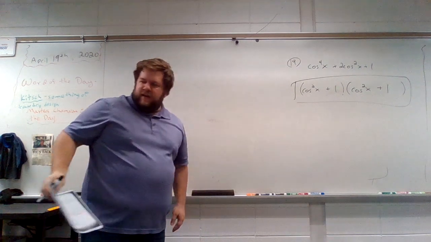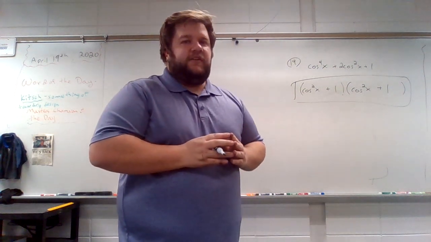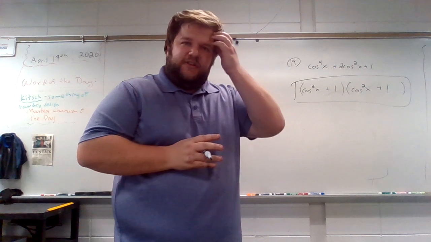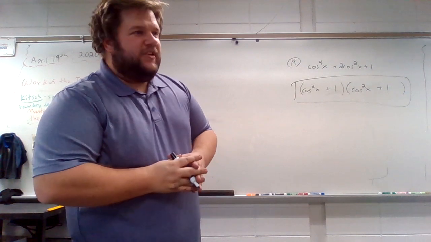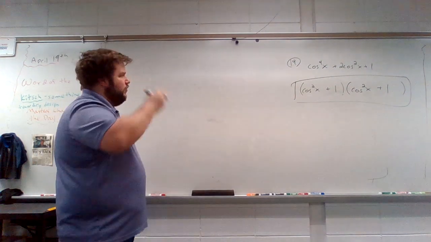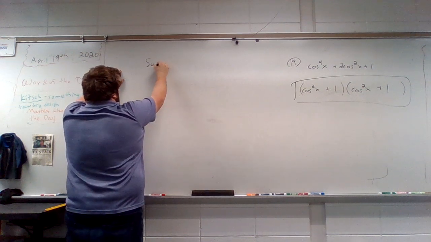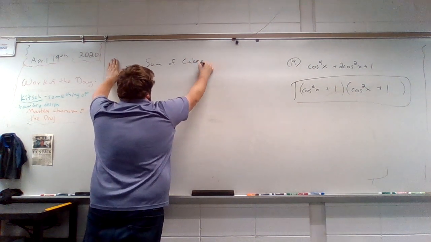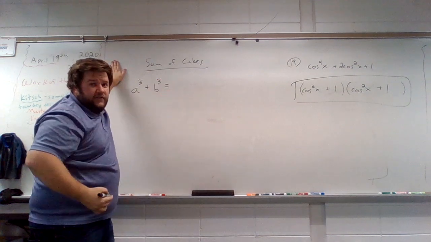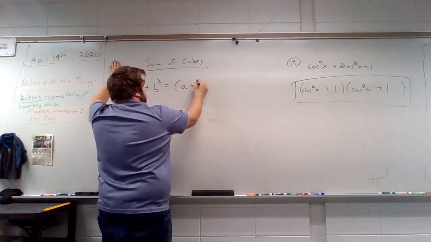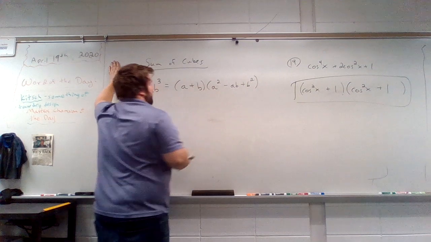Now, occasionally, and I really mean occasionally, not too often actually, you may have to use the sum or difference identity. So remember, if you factored something like x cubed minus 8, some difference or sum of cubes, I just want to refresh your mind on what those formulas were. For a sum of cubes, something of the form a cubed plus b cubed, that is going to factor as a plus b, a squared minus ab plus b squared. So we have that formula.